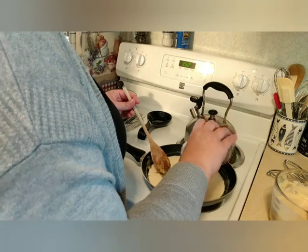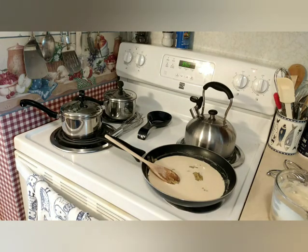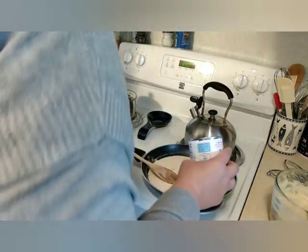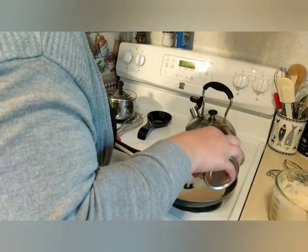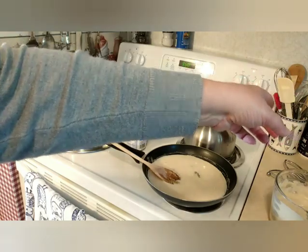So I happened to notice this on her counter, and it made me think of your Chef Boyardee pizza. Oh, I brought it to her. Yep, she loves those. That's another thing that we ate at the grandparents' house when I was a kid. So I brought her one because I ordered a case of them for food storage. And she loves it. I might as well show it to the camera so they know what we're talking about.